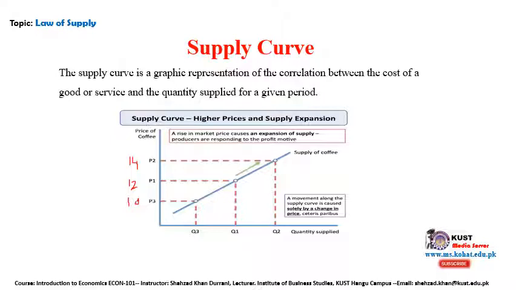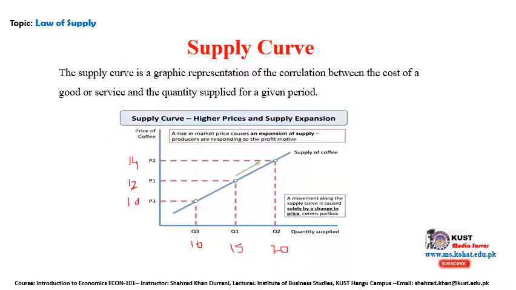Then on the y-axis we have the quantity supplied. When the price is 10, he was offering 10 to the market, for example 10 kg of milk. You must represent it in the quantity that you are supplying. Then the price is increased, so the quantity also increases according to the price. Now he's offering, for example, 15 to the market. I'm writing it from the table that we just discussed earlier, so you can draw this graph from the table. And when the price was 14, he was offering 20.